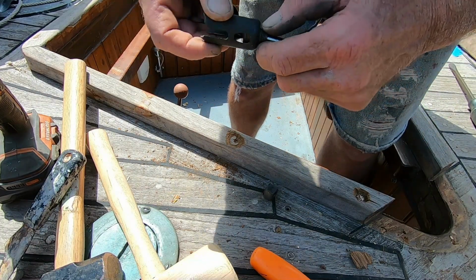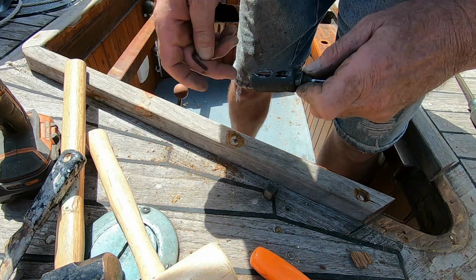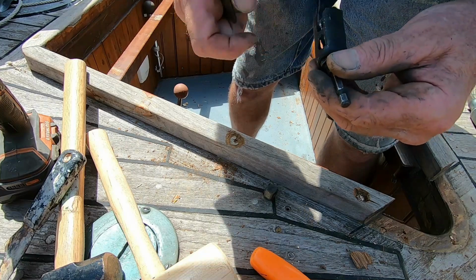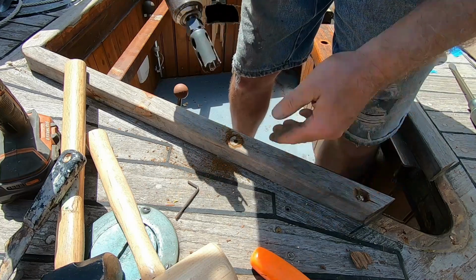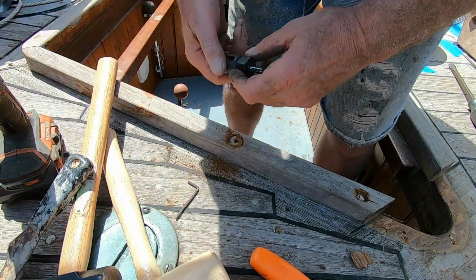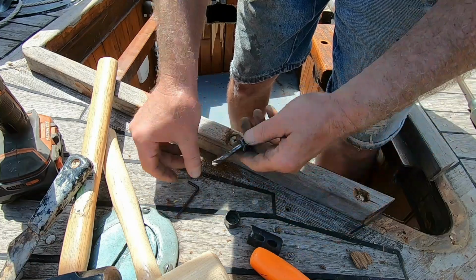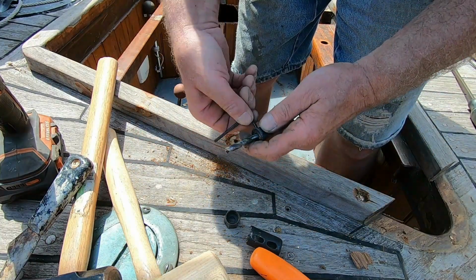I'm getting so annoyed already. Why did I start doing this? Why did I start doing this stupid project? Stupid. And I'm already digging into the screw. Yeah, these bungs are not very thick. I may have to just cut this whole thing. This is way too many steps anyway.